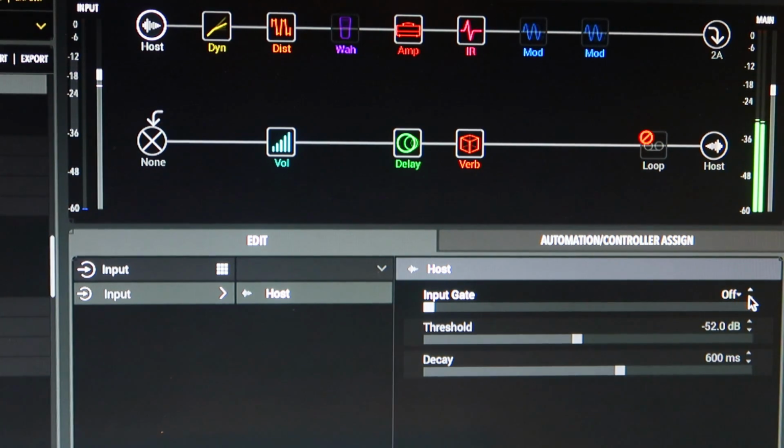Now if I turn it on, it's virtually quiet. The parameters of the threshold and the decay play a big part in how you want your guitar to sound with the noise gate on.